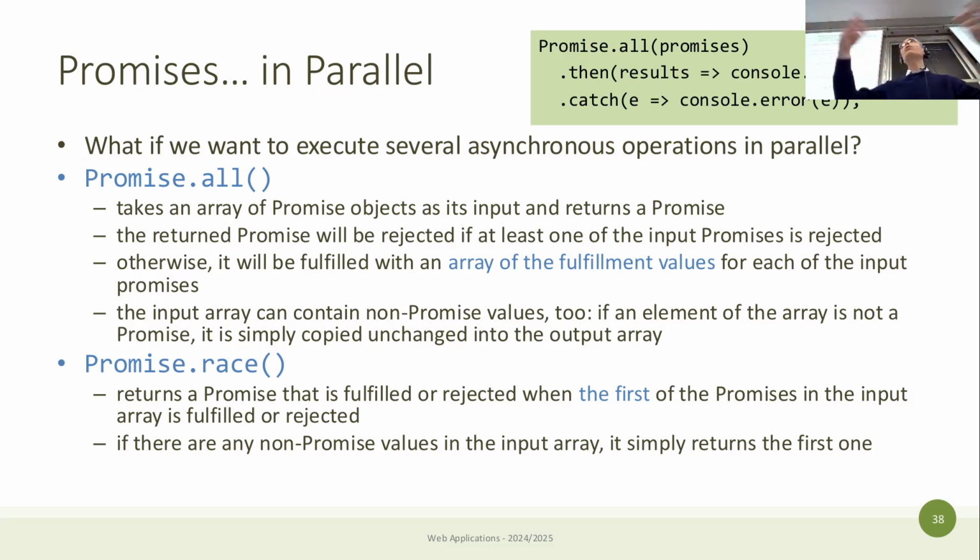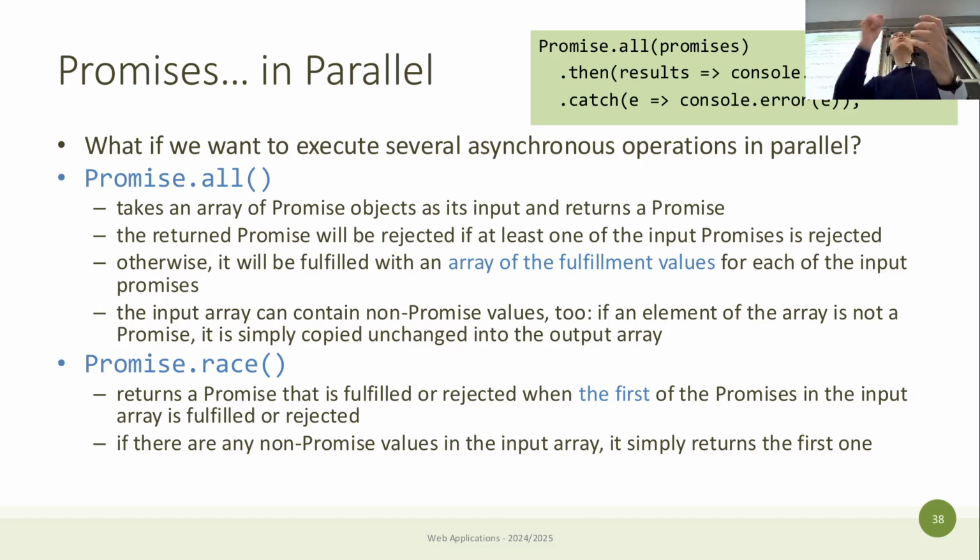Like you need to load 3 things from the network, and you need to have all 3 things to go on in the processing. You need to wait for all of them. You create 3 functions that return 3 promises. You give them to Promise.all, and Promise.all will call all the 3 and will give you a single promise on which you can attach your callback.